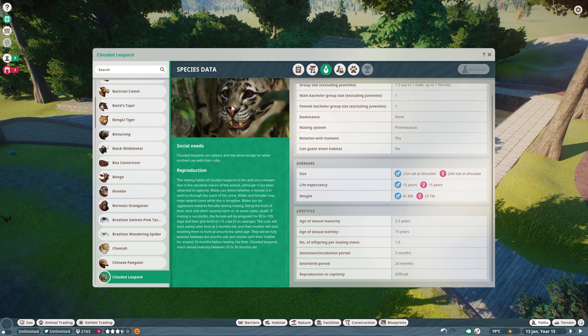I kind of wish we had got these guys involved sooner because of that difficult label there, but hopefully we'll see some baby clouded leopards. And if not, then there's always going to be our franchise mode opportunities to see them, or, you know, we can maybe fast forward time or something. We'll figure it out.